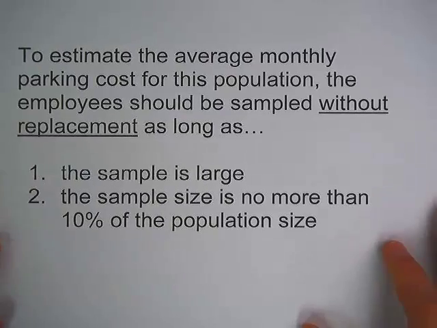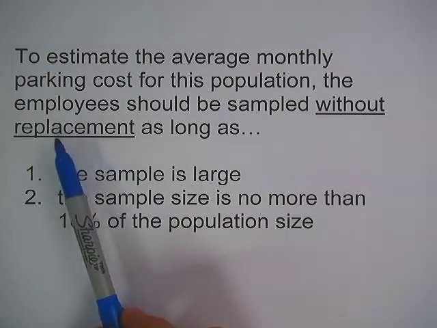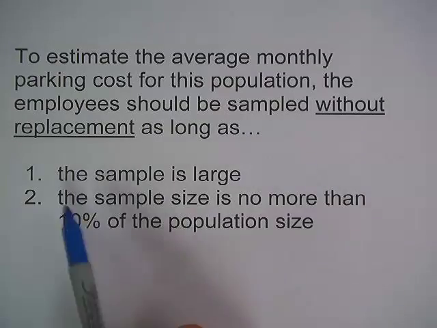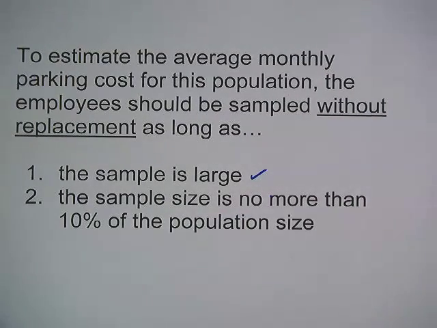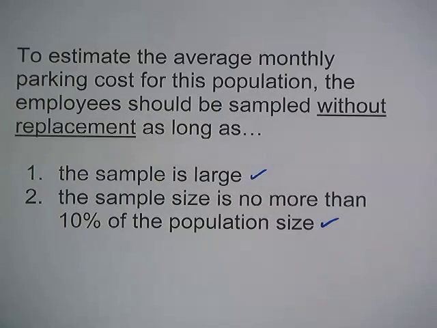Going back to our example, to estimate the average monthly parking cost for this population, the employees should be sampled without replacement, as long as your sample size is large and no more than 10% of the population size. So again, sampling without replacement can be used in this example as long as these two conditions are satisfied.